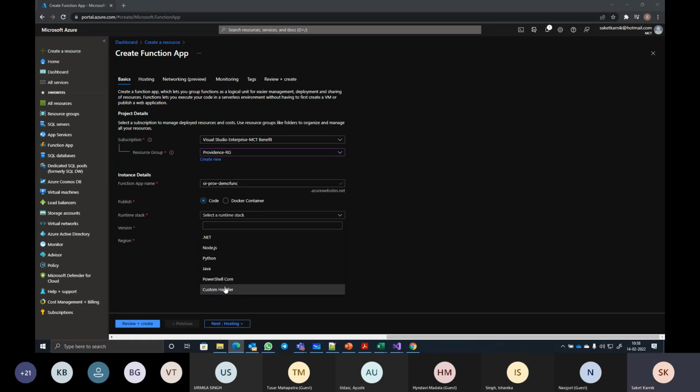And then the most interesting one, custom handler. What do you understand by the name custom handler there? Yes, please.